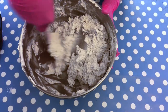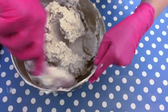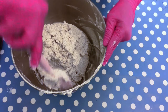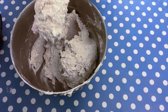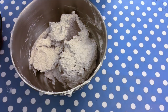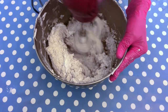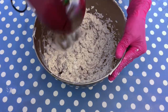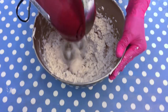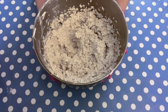Amazing, by the way, the coffee and the coffee fragrance and this soap here, really amazing. So what I like to do at the end is just give it a quick mix again with the stick blender. That will be it. We are ready to put it into the jars.